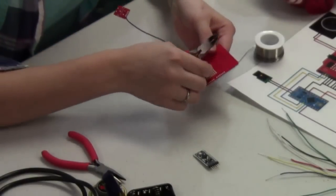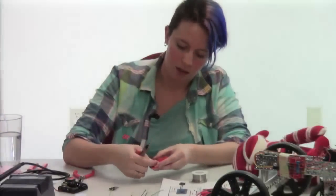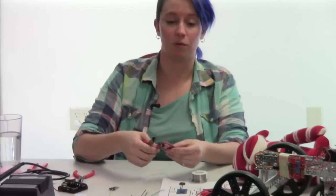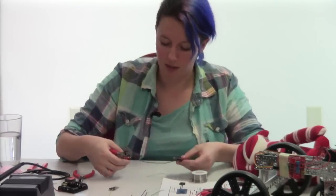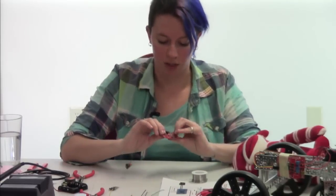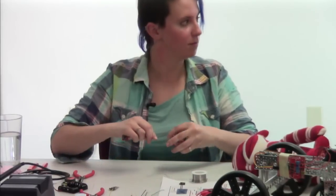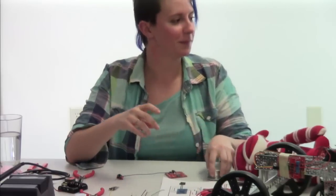One of our tech support folks, who's very helpful, actually uses the little leads coming off of the resistors and the wires and all that, and makes tiny little sculptures out of them as well. So if you're really into recycling every bit and piece of a project, you can always save those bits and parts and make tiny little sculptures to go with your pickup line generator in case it doesn't work so well. So it's Valentine's presents for your hopefully successful date acquisition.